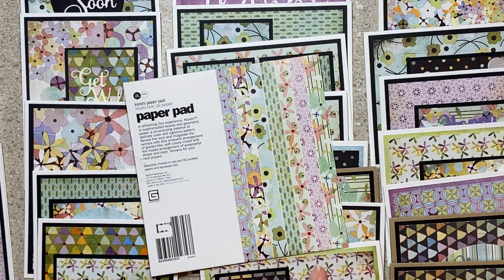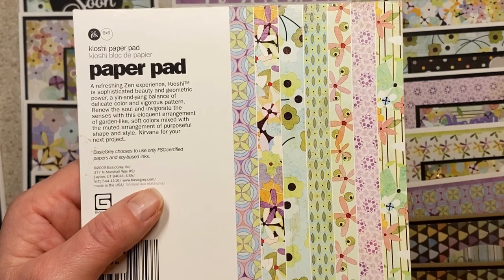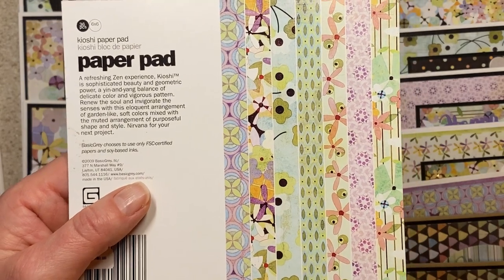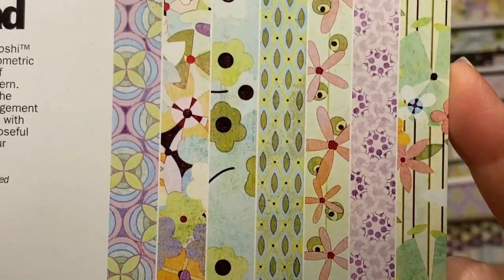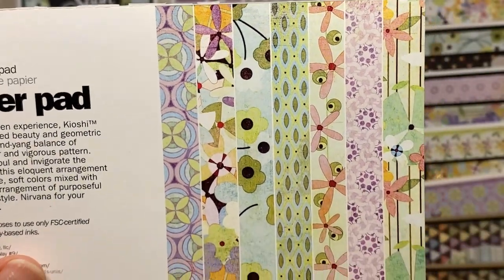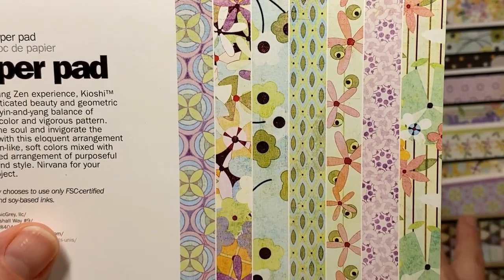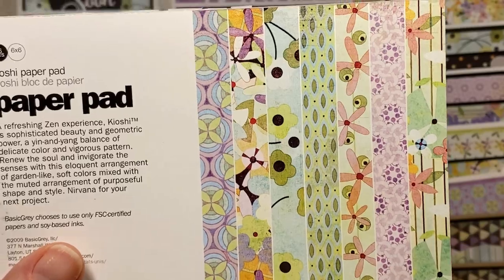In my situation, my mom said if you have any extra happy birthdays or thank yous, I'd like them. Well my stash was cleaned out and I'm going to go to her house so I wanted to get some ready. So the first thing I did was I selected paper out of my stash that I knew my mom would like. She's a quilter. She's not going to be like a doodlebug type person. Cutesy isn't her thing. But this paper has gorgeous patterns. The other thing about this paper is the colors and the values are going to work together well. To do something fast like this, you want to be able to mix and match your papers. And I'll show you some examples of paper pads that I would like and wouldn't like for this kind of project.